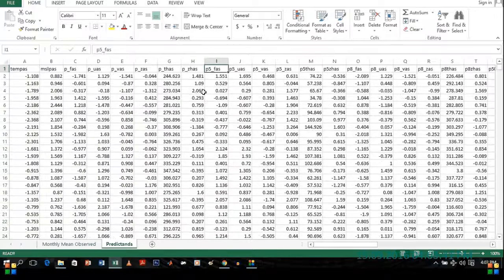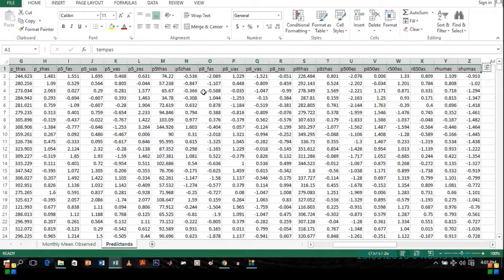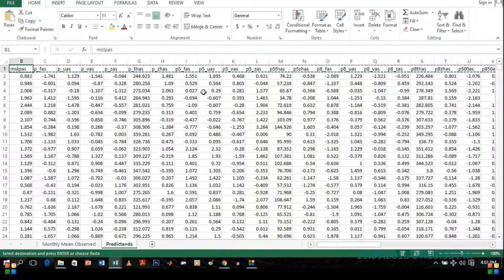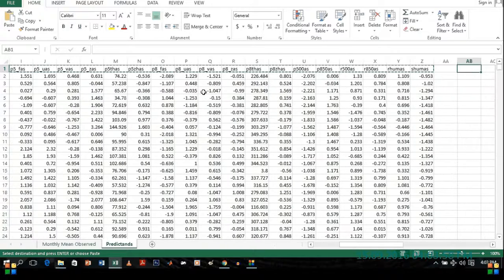After we have done this, we need to calculate the monthly averages from these so that we can use them for our downscaling. Before I calculate the averages, I'll copy the titles of these columns and paste them here for easier access.